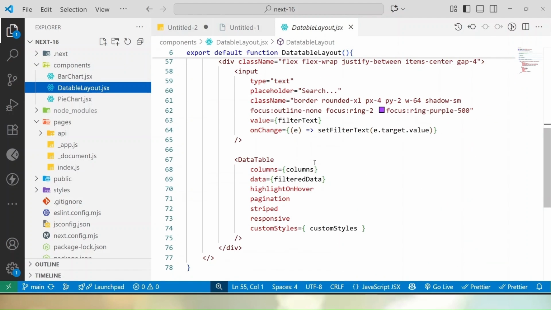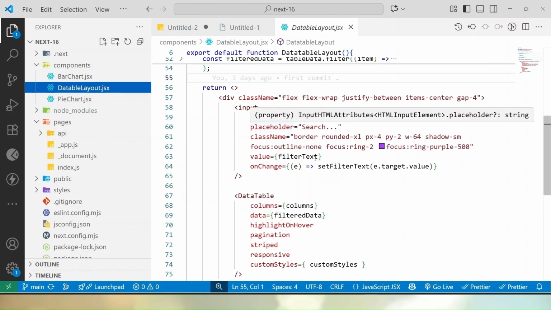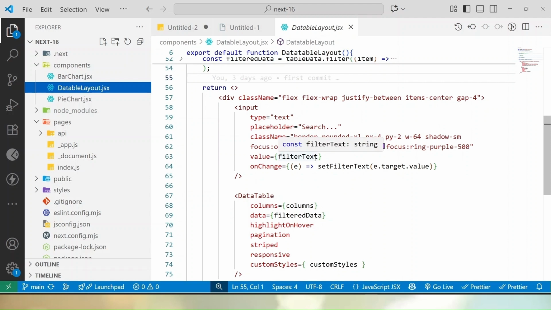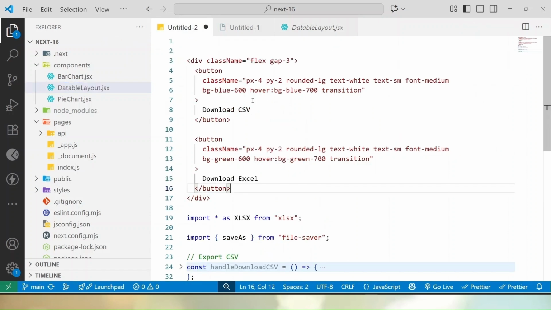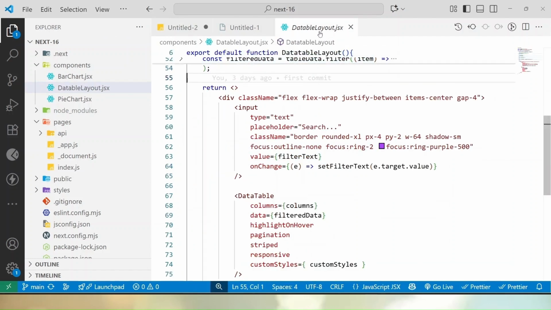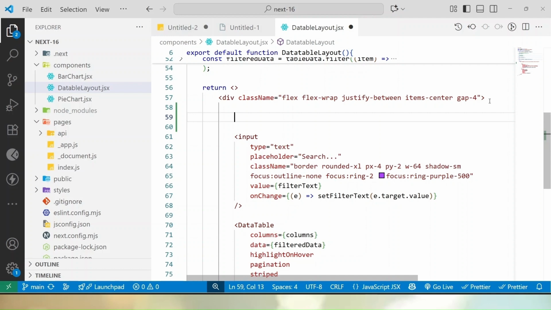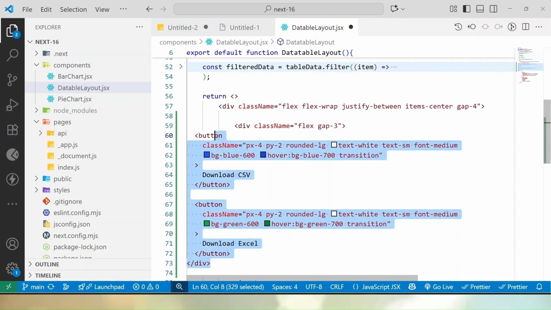So in this video topic, I'm going to add two more buttons. To save time, I have some layout, a div tag, and inside that div tag we have two more buttons. Step by step, we'll learn this amazing concept. So here, first I'll create two buttons. I have some piece of HTML code, so I will just copy it. If I go to this layout file, just before this input type search, I paste it and format.